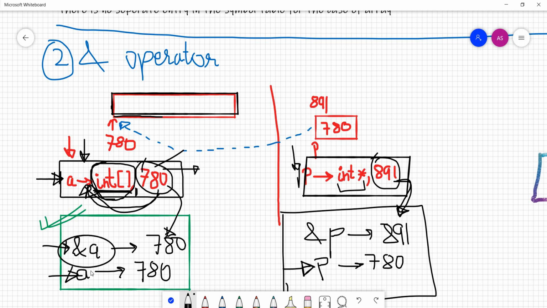Hence, the address of A and the value of A both come out to be exactly the same, which is also the same as that of ampersand A of 0. I hope this is now a little bit more clear to you.